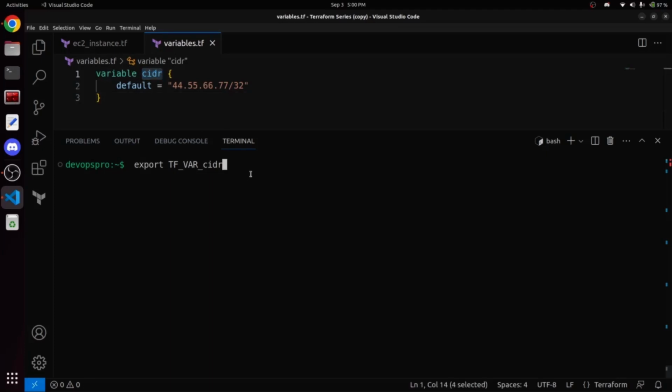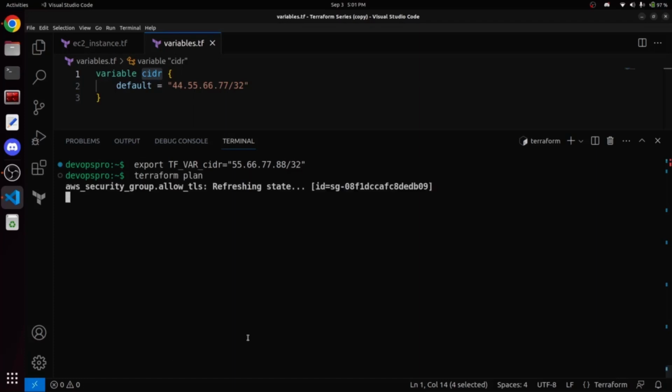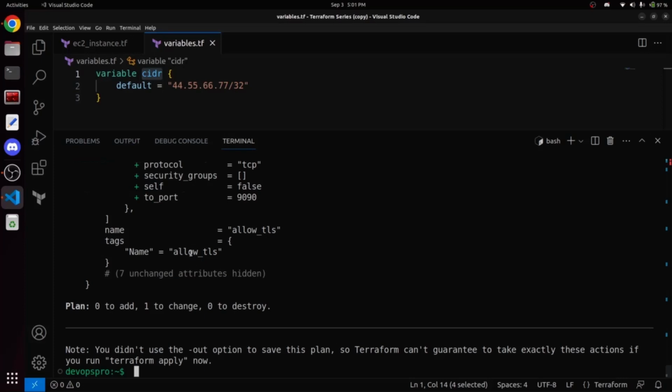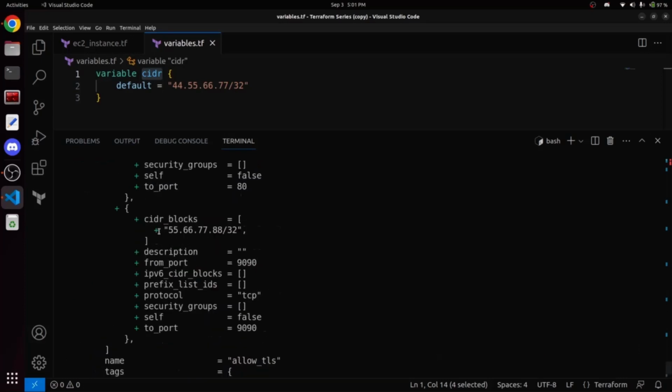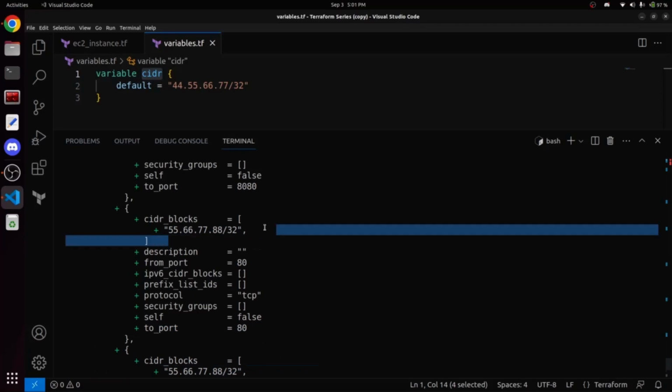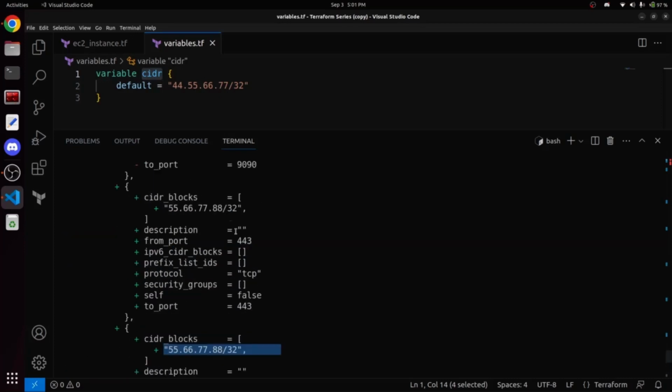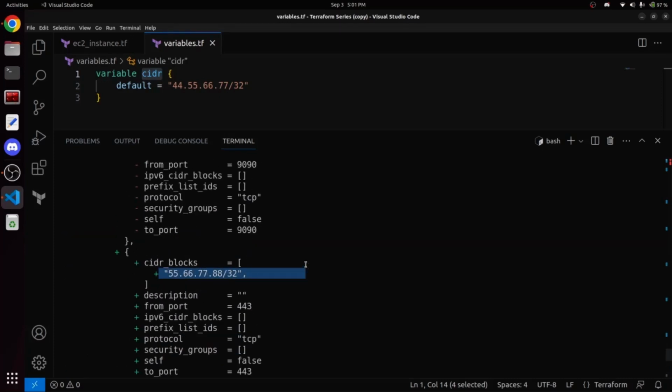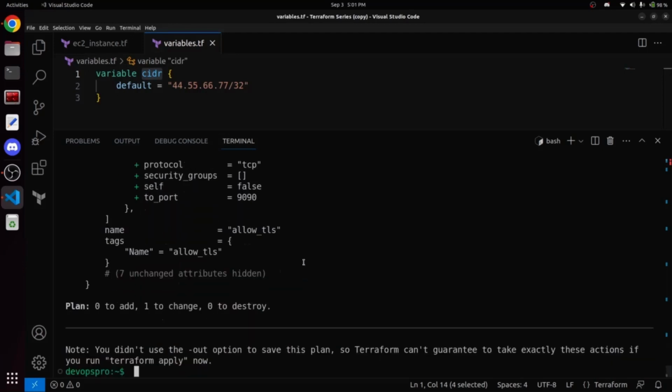For example, in Linux, you can run export TF_VAR_CIDR equals your CIDR value. Then, when you run Terraform plan, you will see that the value you assigned to the environment variable TF_VAR_CIDR is used as the value for the var.CIDR variable throughout your Terraform code.